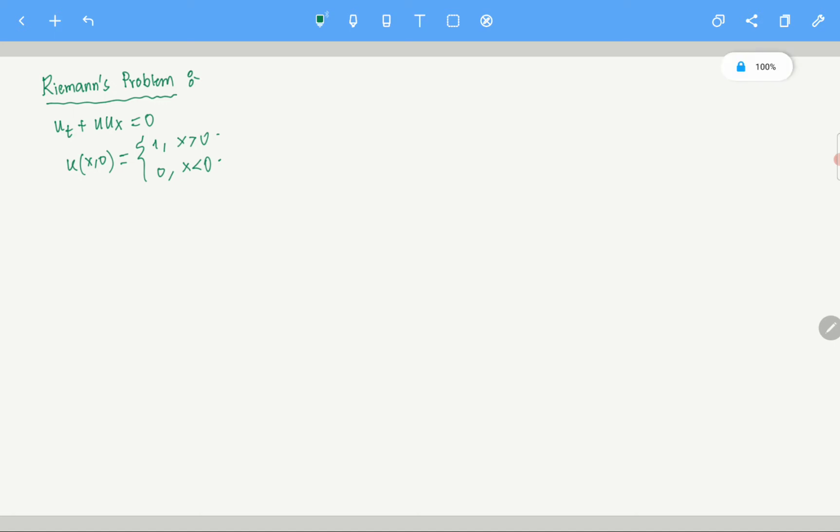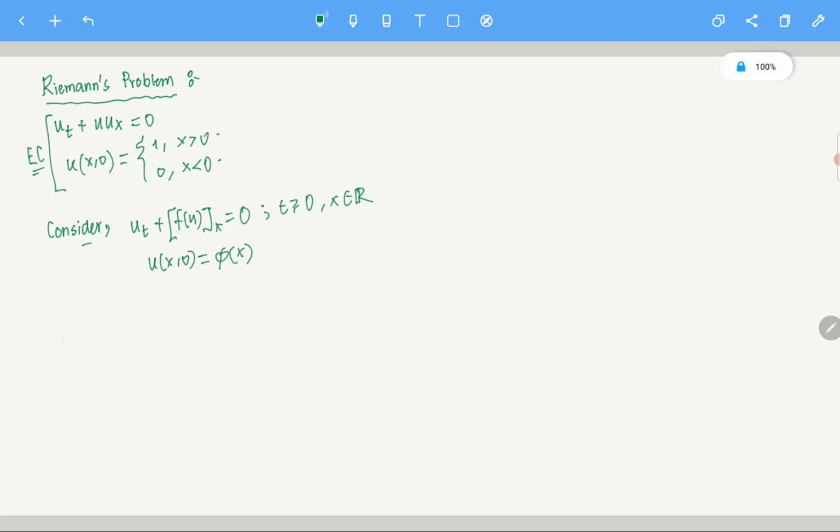What we need to do for that is, first of all, write down the proper Riemann problem. So this is from the earlier video. We consider this problem. The Riemann problem is for a general problem u_t + f(u)_x = 0 for t greater than or equal to 0 and x in R. We also assume u at the point x0 is some phi of x. Now, what phi of x is, we will just write it down.